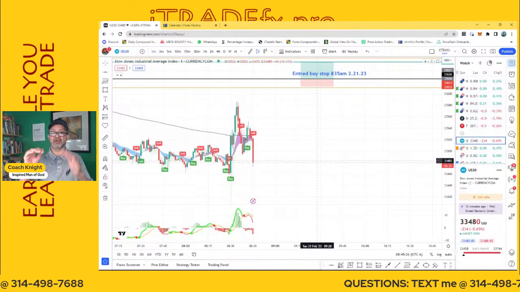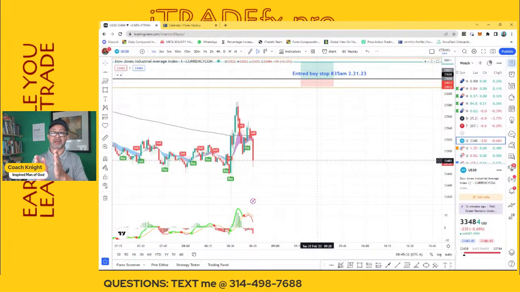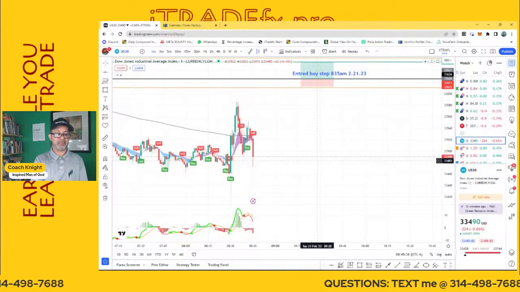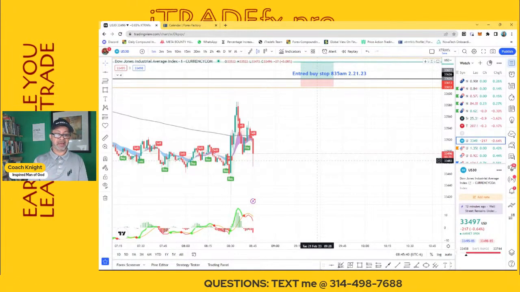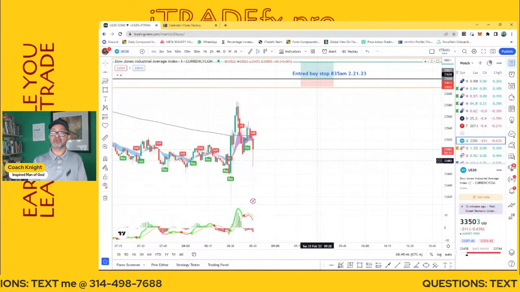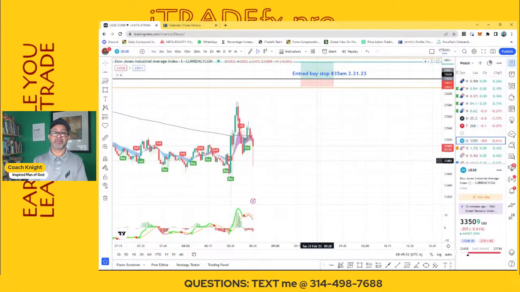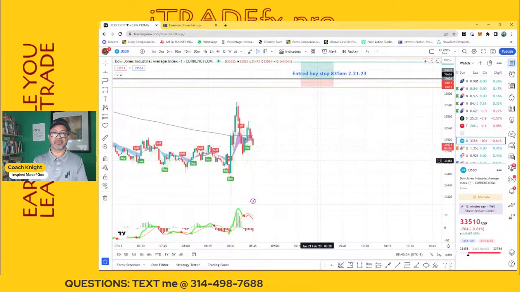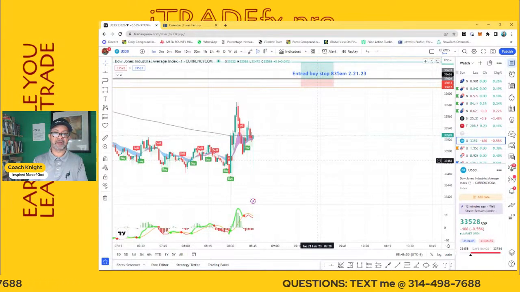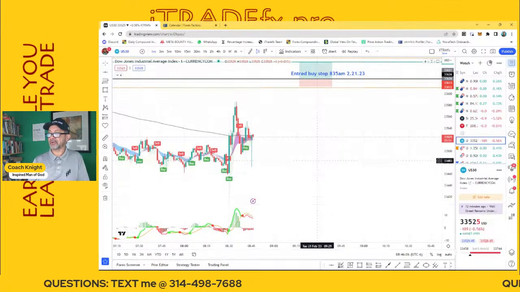Practice with that demo account until you feel comfortable at the next lot size, because literally going from like a 0.08 lot size to say a 0.15 lot size, you're going to see a lot more price movement in the same move. You're going to see your drawdowns are going to be a lot bigger, a lot faster. So if you are going to move from one lot size to another lot size, have a demo account on the side that you can practice with for several days until you get comfortable with how it moves, and see if that's a comfortable lot size for you to move to. If it is, and you can stand it, then go ahead and make that move. So always practice with stuff.